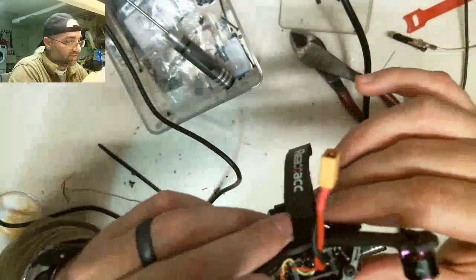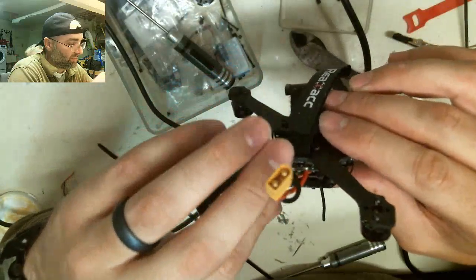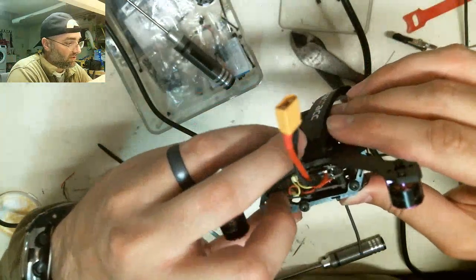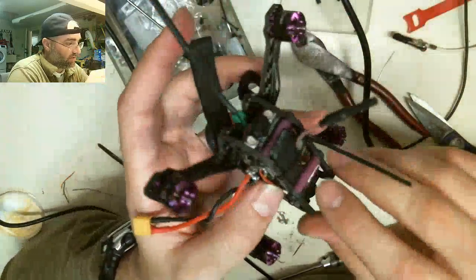Sorry, you guys couldn't see that when I was trying to do it, but they didn't come out the greatest, but I'm just going to leave them, because if I keep screwing with them, I'm going to cook the pad that they're on, and I just don't even want to deal with it. So I might zip tie those right there.